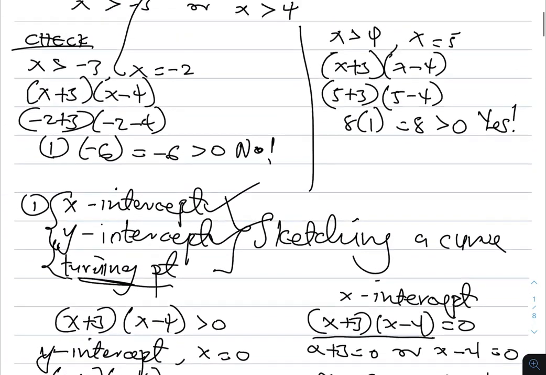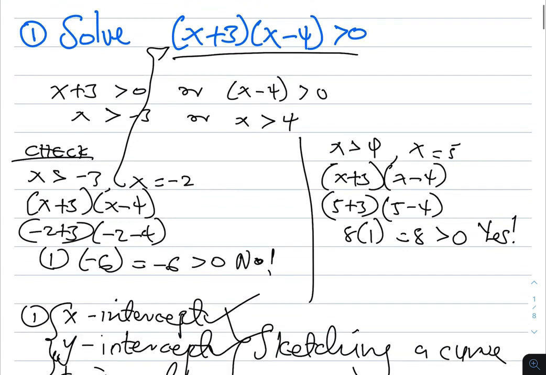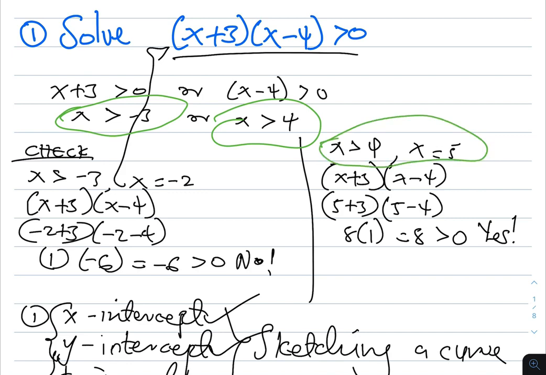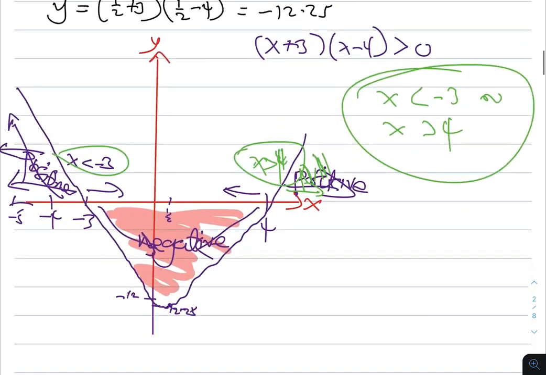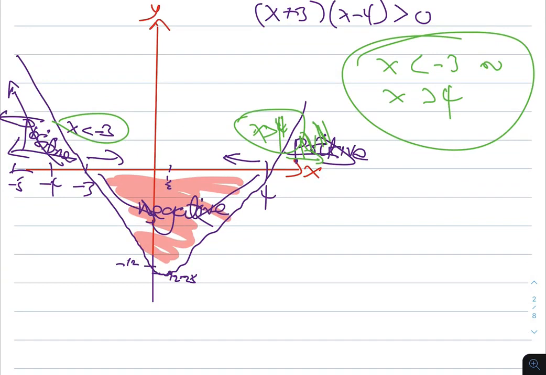But if we are to solve it algebraically, like what we did here, there will be a problem. Look, what did we get? x is greater than negative 3, and then x is greater than 4. Well, we saw that x is greater than 4 was true. However, this was not true. Now, when you come to the curve, you could see that it was the other way around. Rather, x is less than negative 3. So always sketch and you'll be fine.